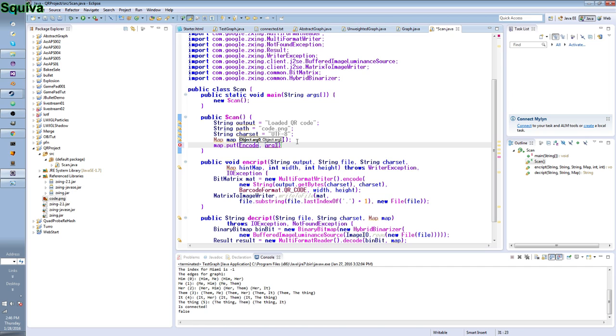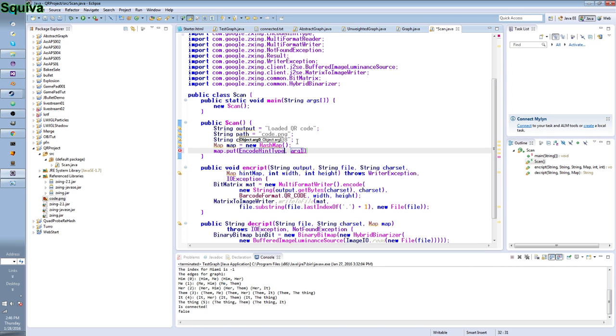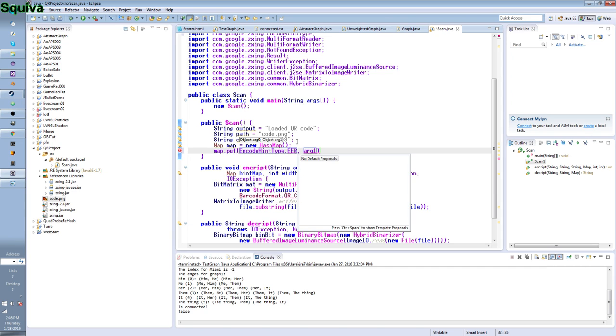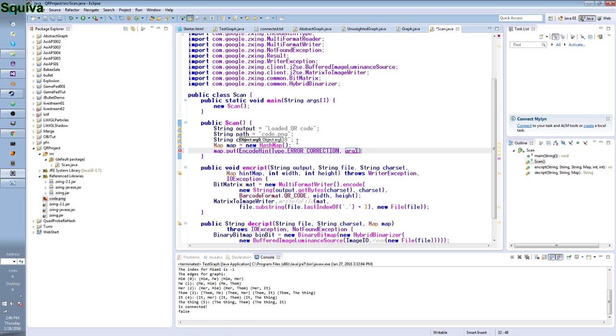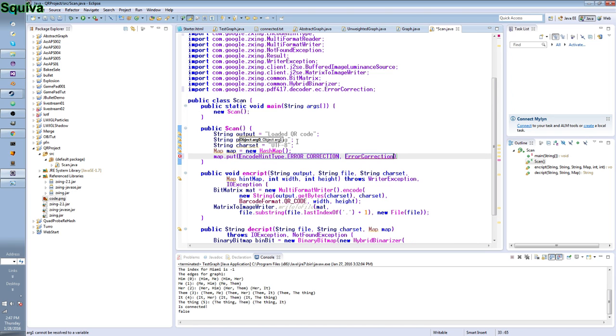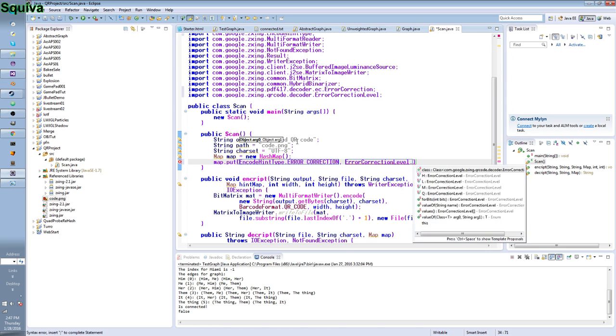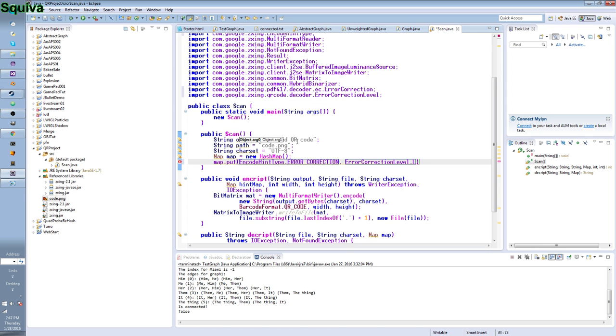It's going to be encode hint type error correction, hint type error correction, error correction level dot L. There you go. Oops, that was a control A.